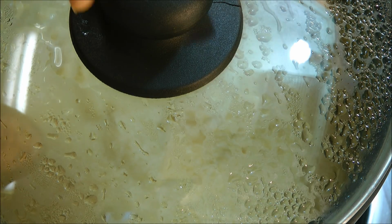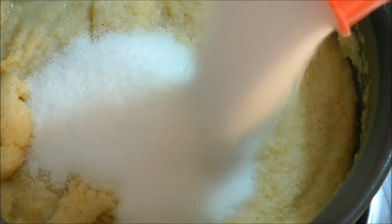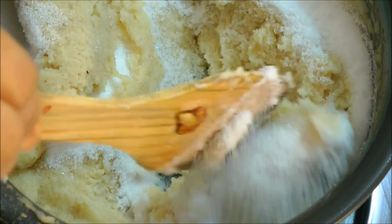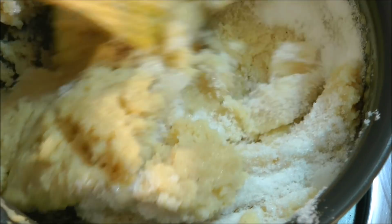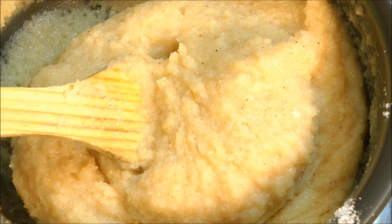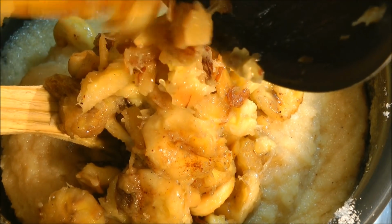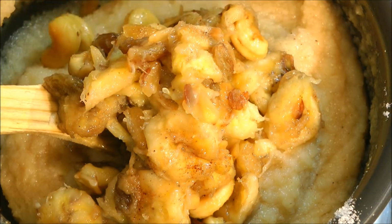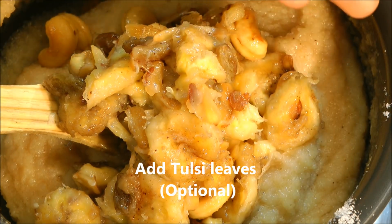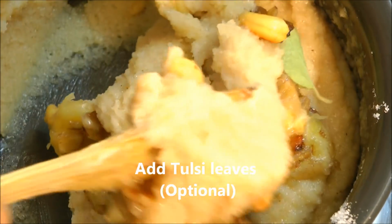And after about 3 minutes, let's put in some sugar. Give this a mix. And after sugar gets mixed in, next we'll add this nuts and banana mixture. Also here I have a few tulsi leaves. Put that also. Mix this in.